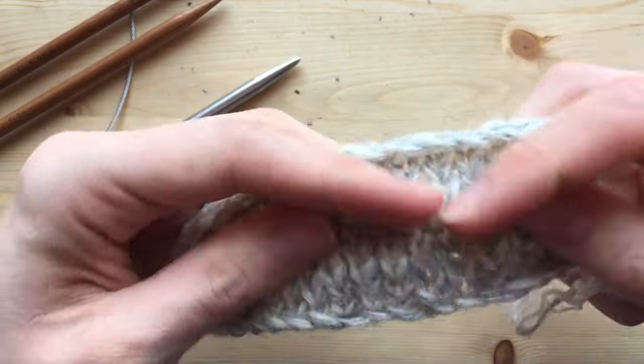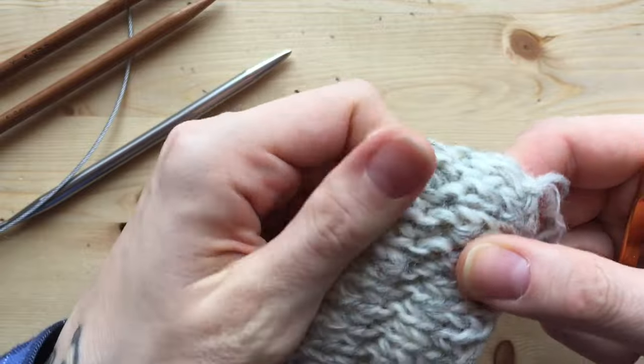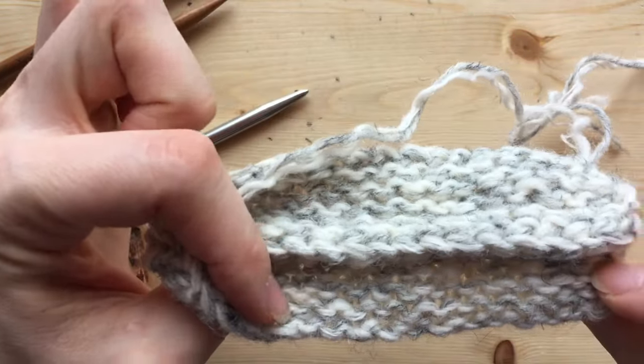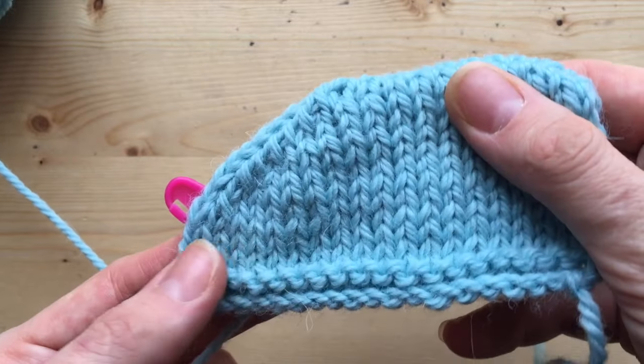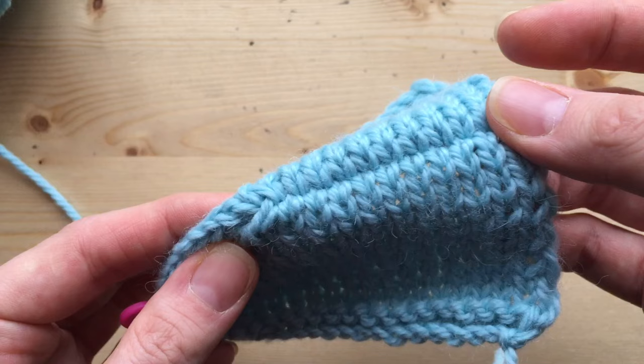That's how it looks after binding off, not that invisible, but still neat. By the way, this is how it looks with another yarn, and in my opinion, it looks great.